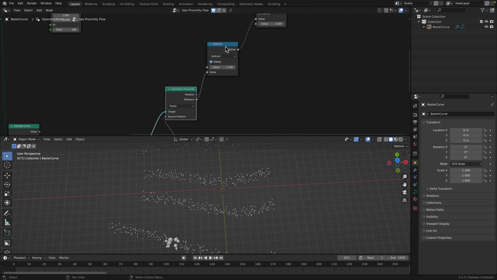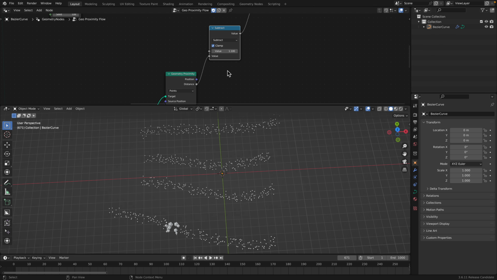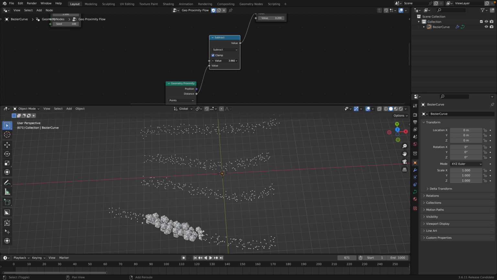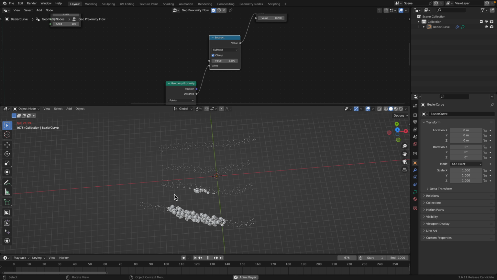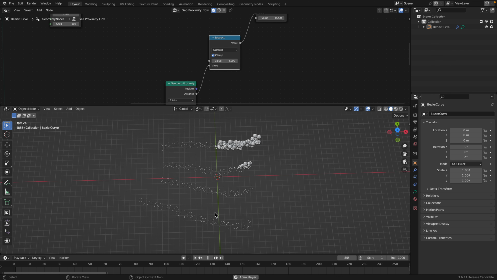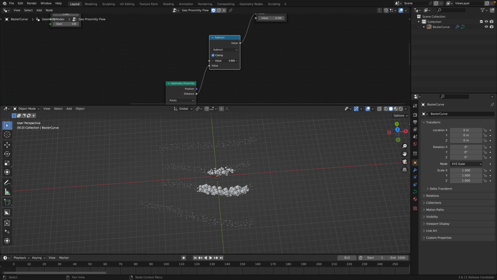We can increase the influence. If it's too big, sometimes the limitation is that one single point can affect all the lines at the same time. That's one limitation. If you can trim the influence only on that area, that's probably more ideal. But anyhow, I just keep this value small.